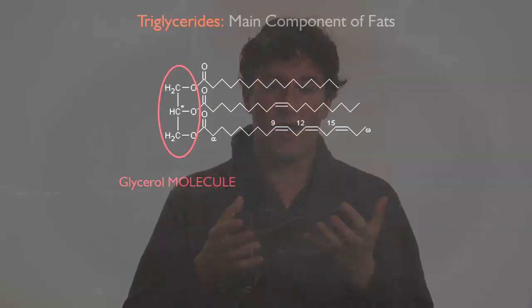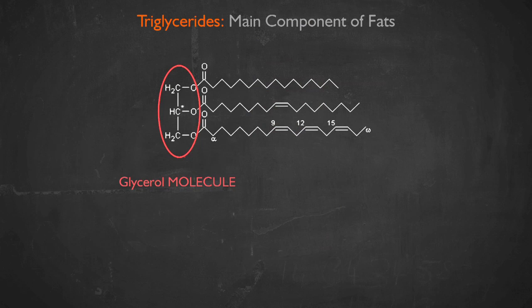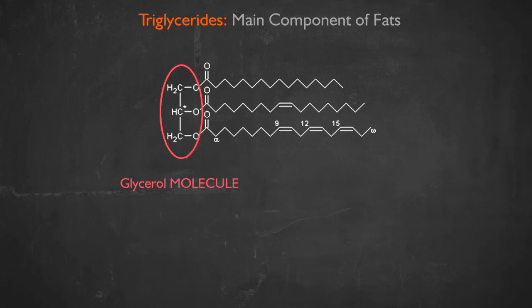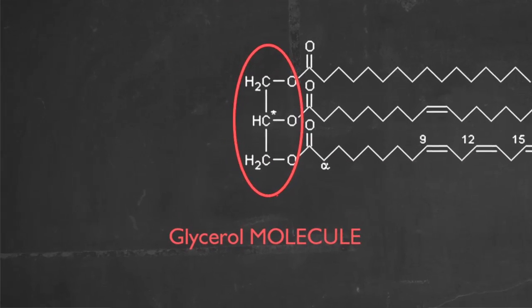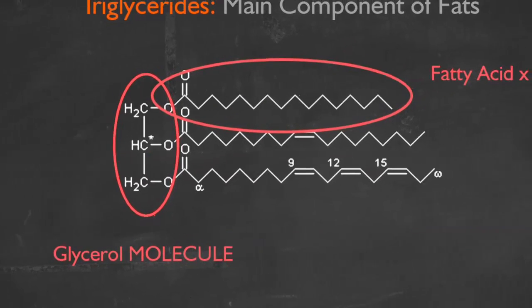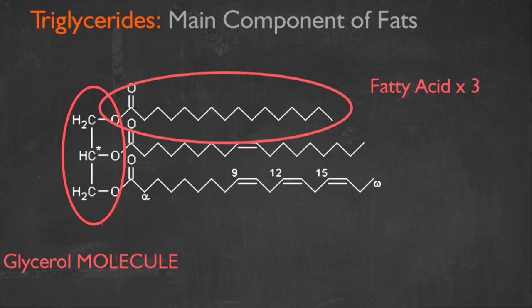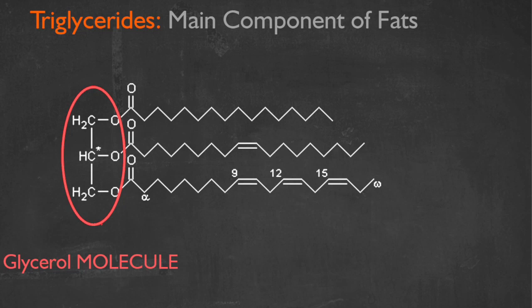So the main component of fats are molecules that are called triglycerides. And they're called triglycerides because at their base, there's a glycerol molecule. And attached to a glycerol, there are 3 fatty acid chains. That's the origin of the tri in triglyceride. So these fatty acid chains can have a variety of different structures. On this fatty acid that I visualize, you can see that the shapes and structures of them are all slightly different. And it's those differences in the nature of the fatty acids that give rise to the different interaction energies between different types of fats and their different melting behavior.